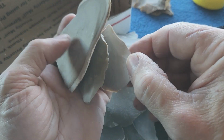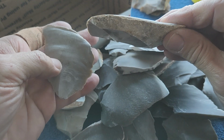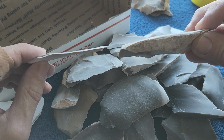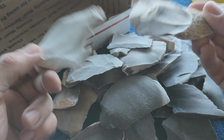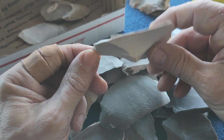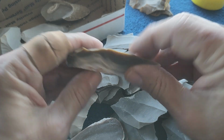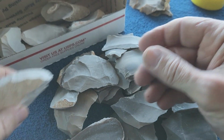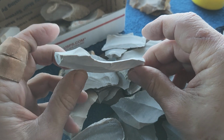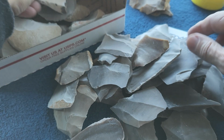But I'm trying to offer you the stuff that does not have any curves in it. And some are meaty and some are extremely thin. See that? So there's a variety in here. And there's some that have a little bit of a curve, like the bulb of percussion there. Some of them are like that, but I'm trying to include only the flat ones. This one is a bit curved. Okay.